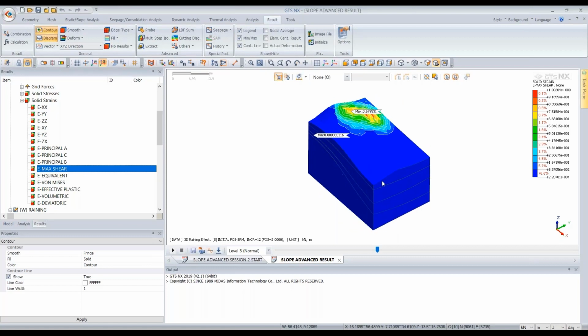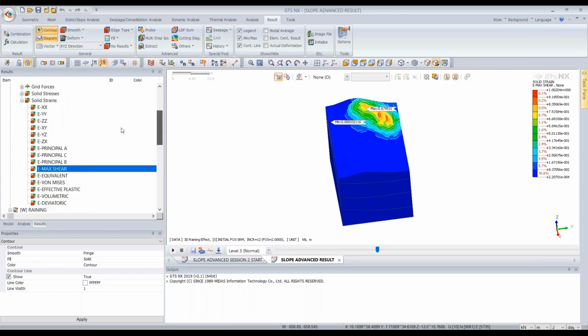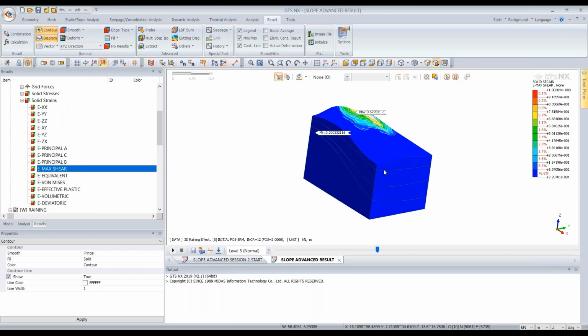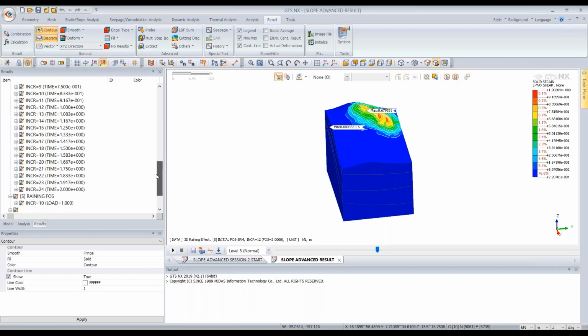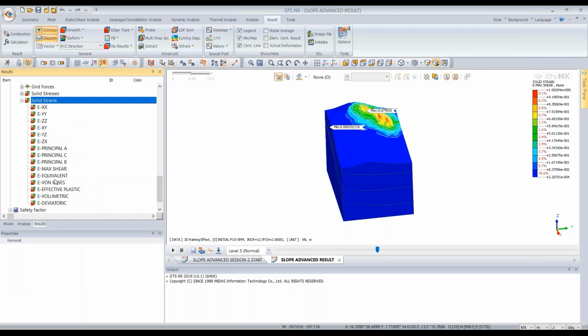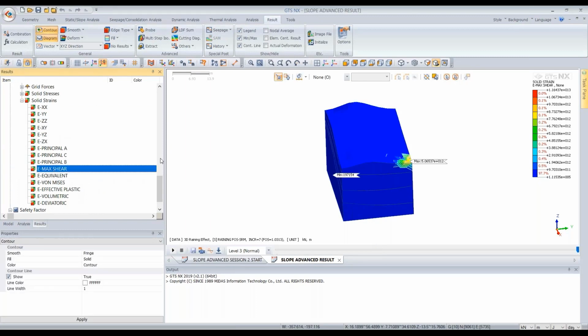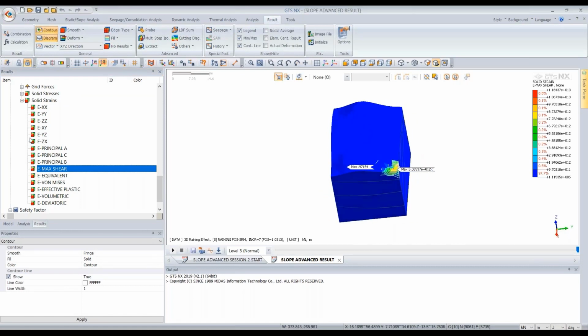So this is the failure shape from the initial condition, and after the raining, the max shear here is here.